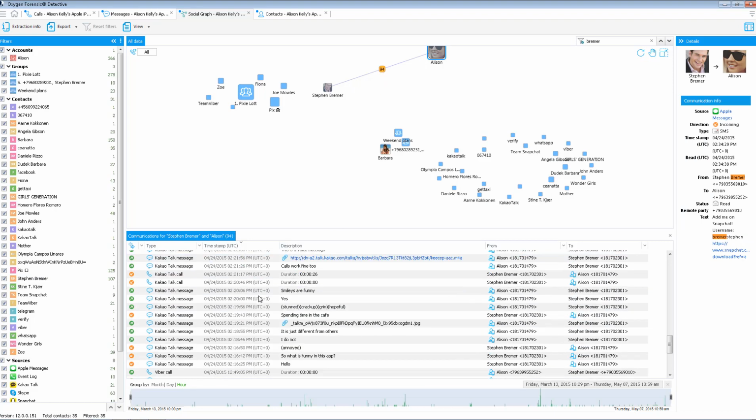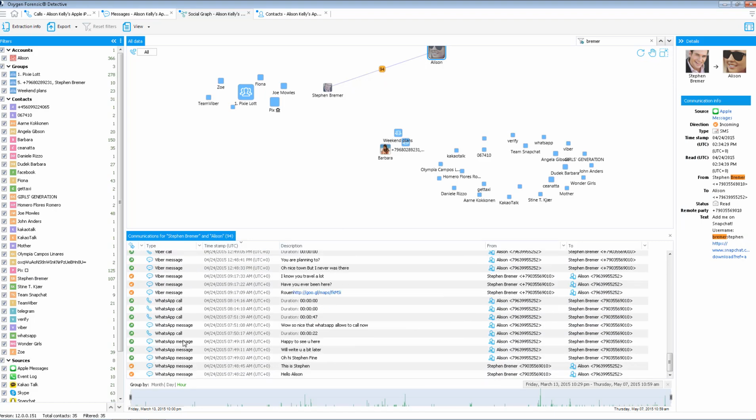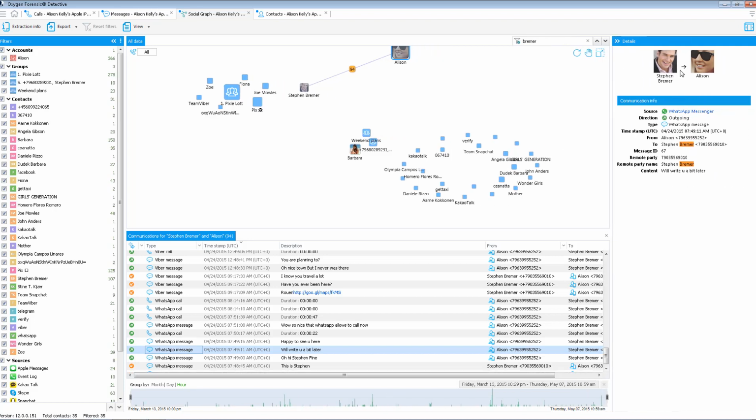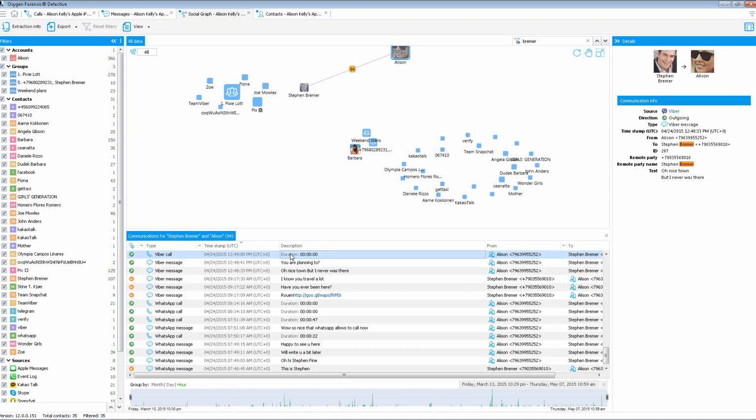And I could come down here and sort between Viber and WhatsApp. Again, I'm just worried the fact that one of them said, we'll write you a bit later to the other one. That's the smoking gun. It's a WhatsApp message if I really need to figure that out. Matter of fact, I could select that message and, oh my gosh, there it is. It's the one between Stephen and Allison. It's my smoking gun. Do what you need to do with it at that point. You're using the social graph to filter your way down to communication between people.